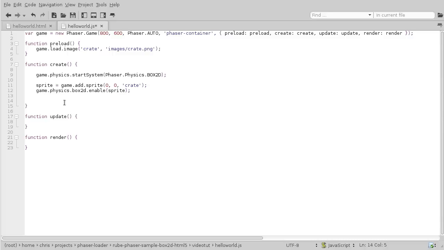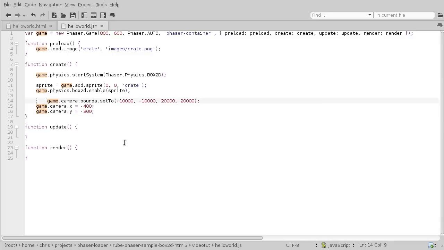But let me just grab this, and to shift everything to the center of the screen, I'm applying minus 400 and 300 because that's half of my viewport width, like that. And you'll also find that you need to effectively disable the bounds that the camera normally has.